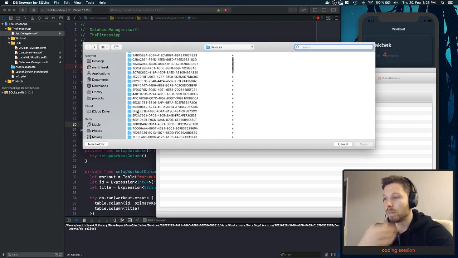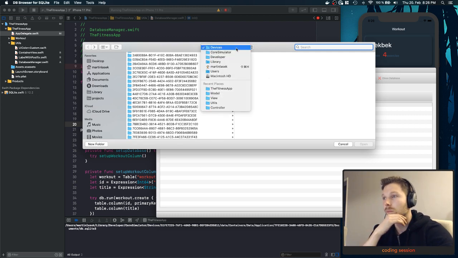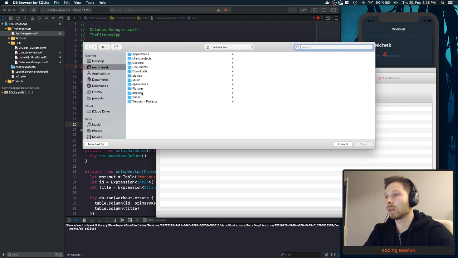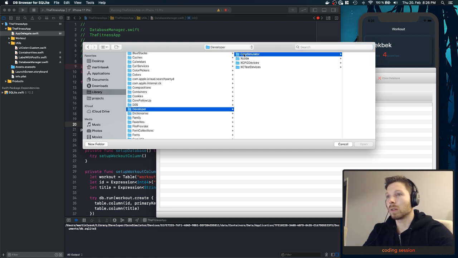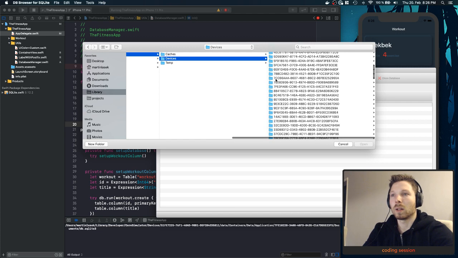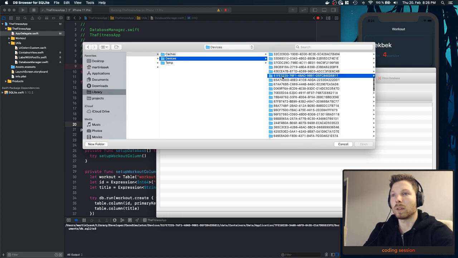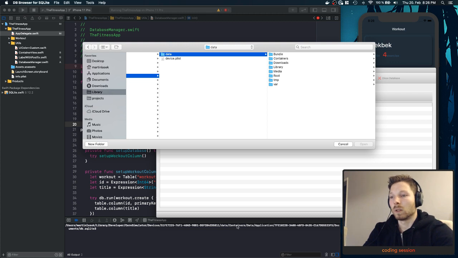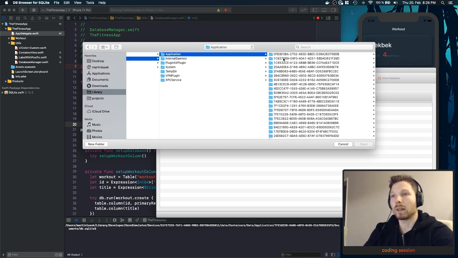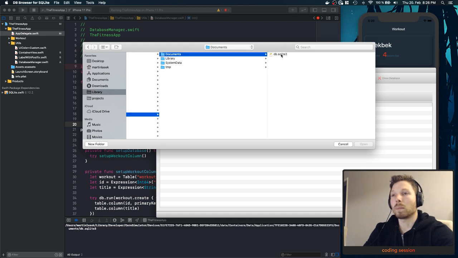This is not ours. It's definitely in here. Because we're going to Library, which is this one. Say Developer, CoreSimulator, Devices, and then 51. Scream everybody if anyone sees it. 51. This is the one. Now inside here we have Data, Containers, Data again, Application, and then 7FE 10.22.8, and then Documents, and then we have the SQL database.